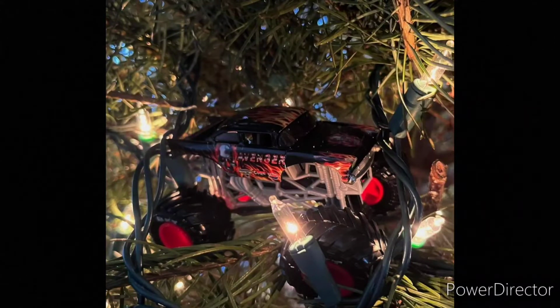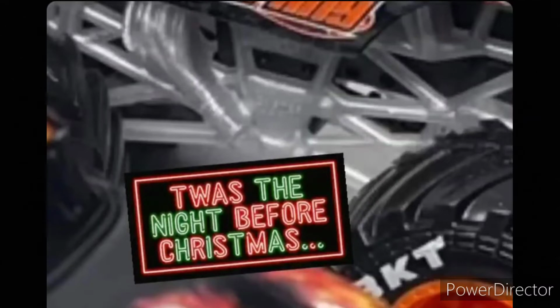And then after that, we also have a Bad Company. You could barely see it right there on the top of your screen. It has the gray rims, BKT print, actually orange rims, gray roll cage, and then BKT print. This truck is absolutely awesome.